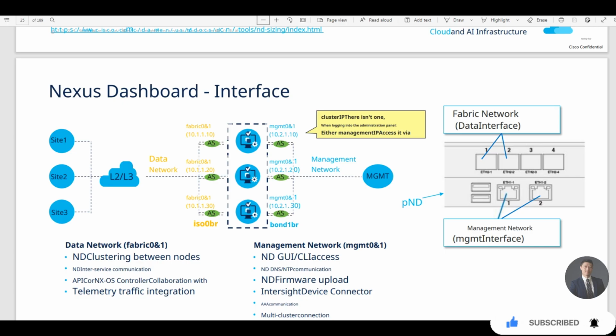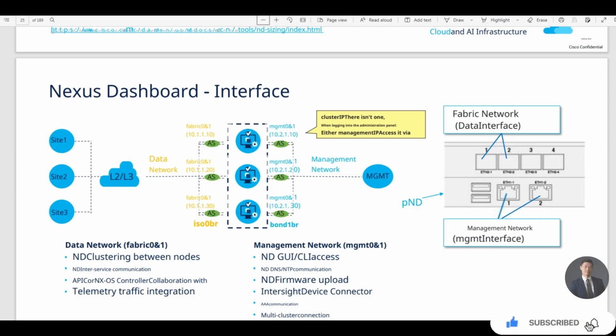Management and data traffic must be kept on separate subnets, and Linux bonding is used for redundancy. If you install a previous version, such as 3.1 or 3.2, you could use the same subnet, but with 4.1, it must be kept on separate subnets.